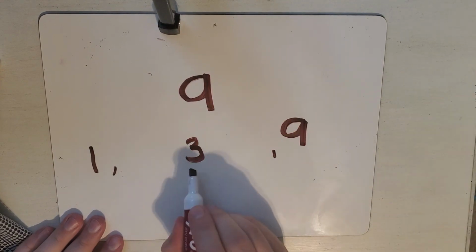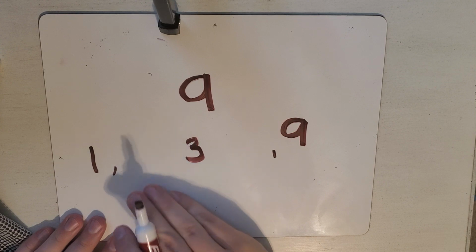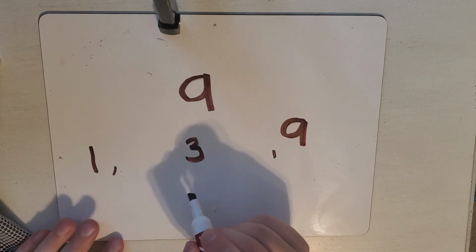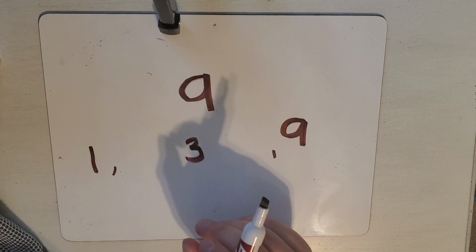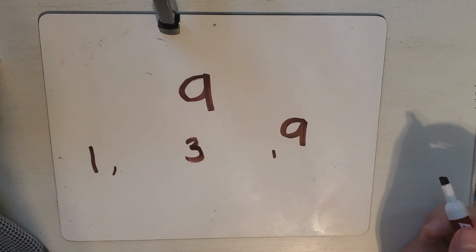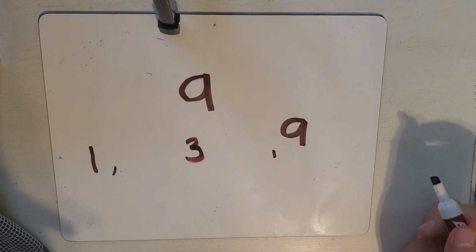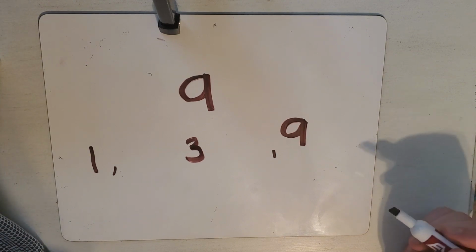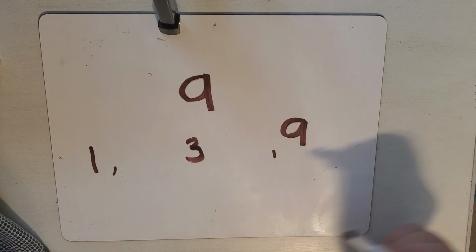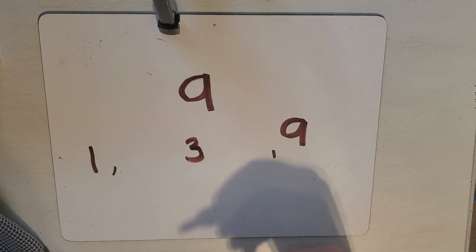So I only need to list that factor one time. I don't need two 3s up here. I'm just listing what are the factors. So if you got a number where it's multiplied by itself, just list it only once. I think about 4. No, there's nothing times 4, nothing times 5, nothing times 6, nothing times 7, nothing times 8. And I really don't even need to go past half of that number.